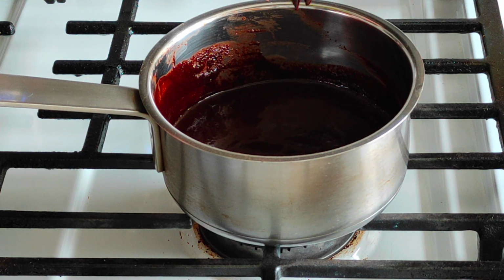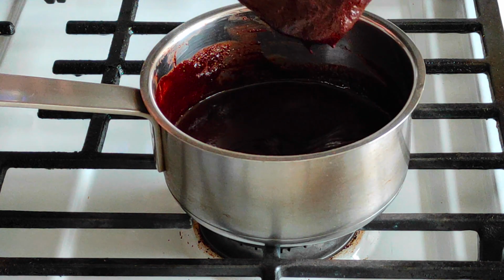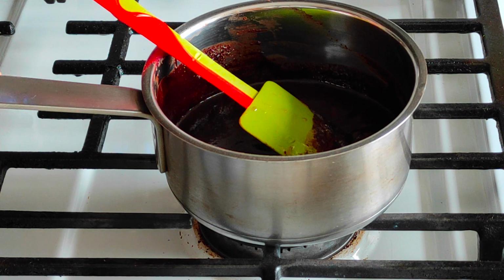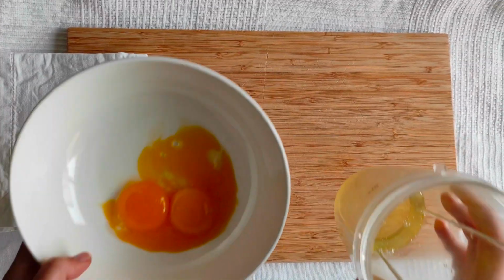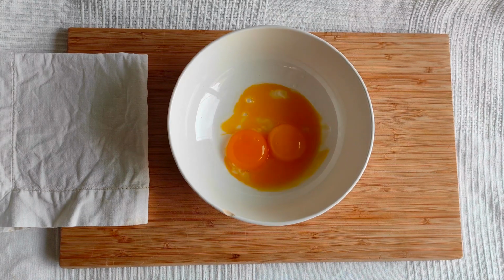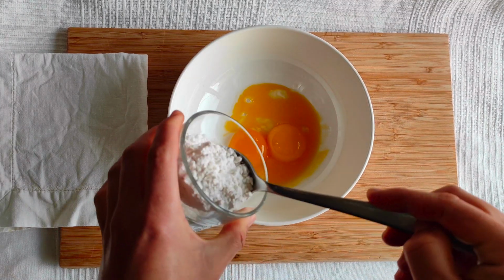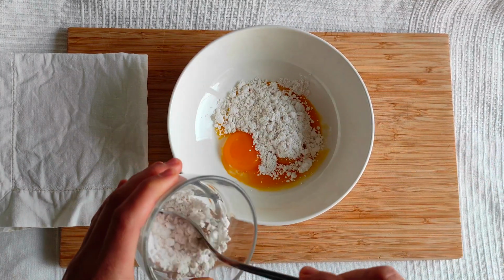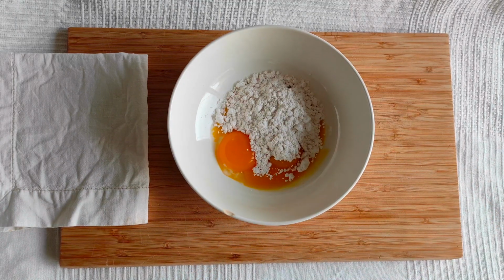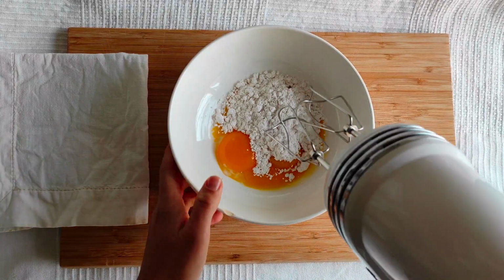You can also preheat your oven at this point, up to 330 Fahrenheit degrees or 165 Celsius degrees. Now we will need 3 large eggs, separately egg yolks and egg whites. First, beat the egg yolks with 50 grams of icing sugar for exactly 10 minutes. They will become fluffy, pale and kind of thick consistency.